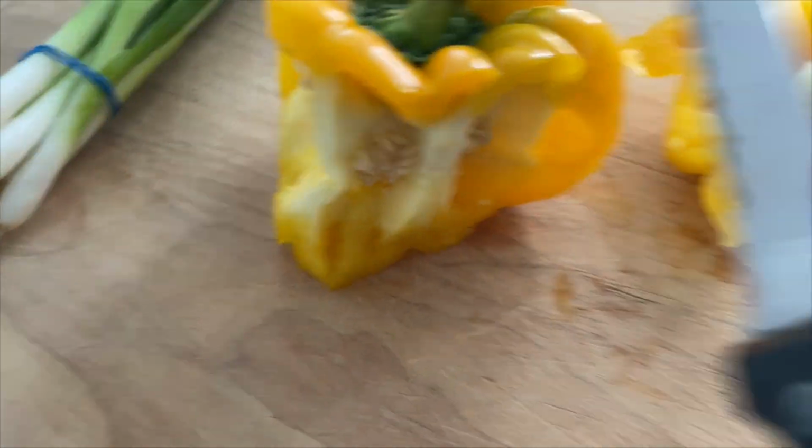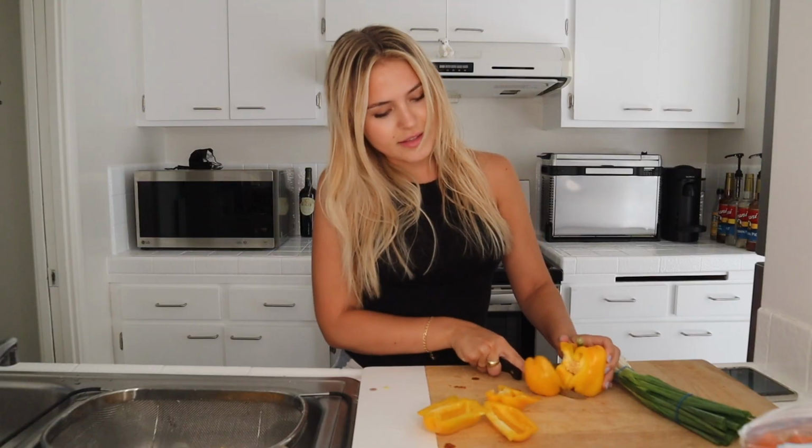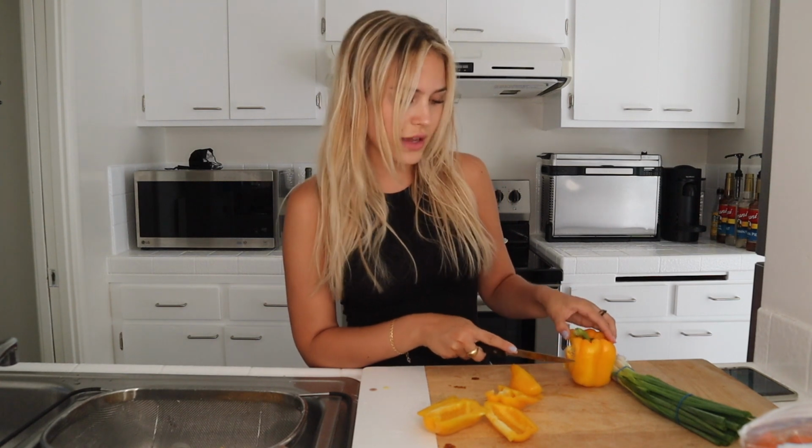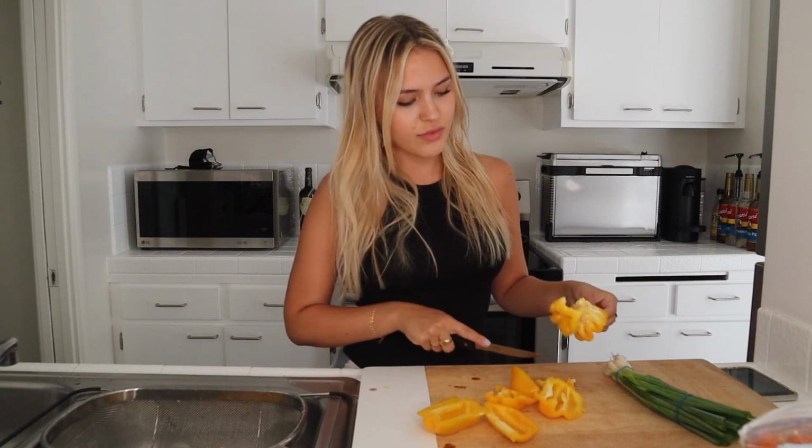So you're just gonna bop it, you know what I'm saying? I can't do it with one hand, but you get the idea. Cut, cut, cut. How was your day today? Did you have a good day? Sometimes I forget that this isn't a live stream and I don't get responses. Maybe this could be like Dora. I could say, how was your day?